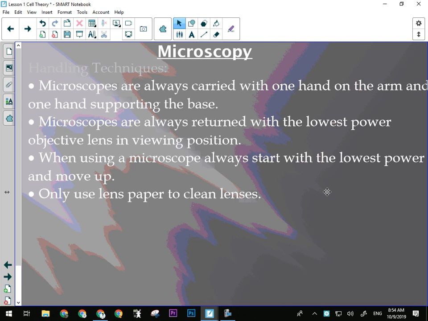That can be important if you're looking at a sample that hasn't been stained. All the samples we'll look at tomorrow are stained, so they're colored and quite obvious. But in the cell anatomy lab, we will be looking at our own cheek cells, and they will not be stained. And so as a result, you may want to adjust that a little bit when you get it towards high power, because it helps them to just pop, and then you can see them quite a bit better. Questions on the microscope?